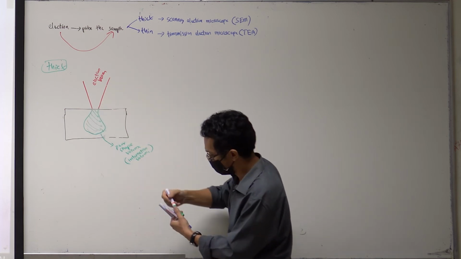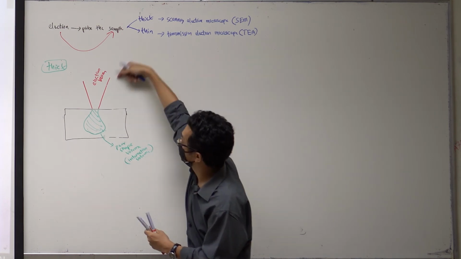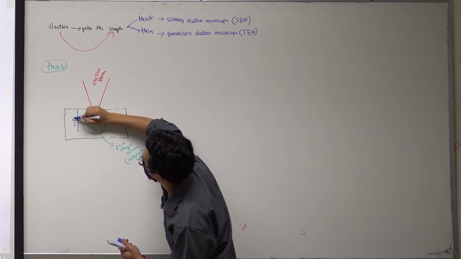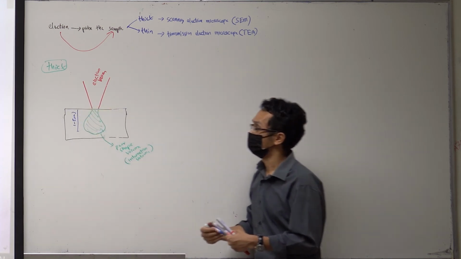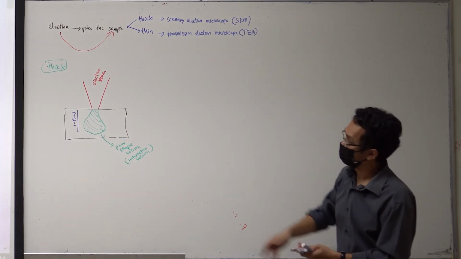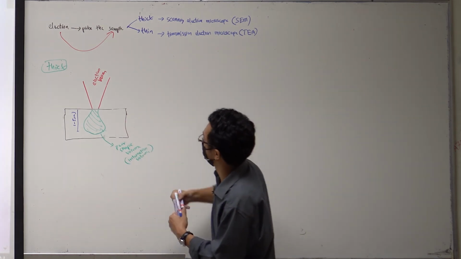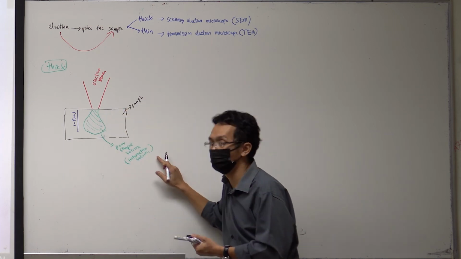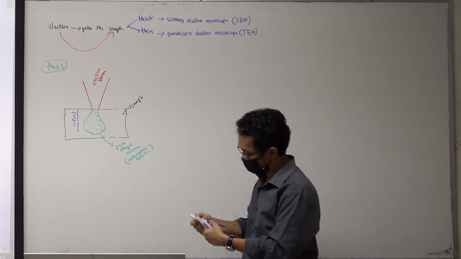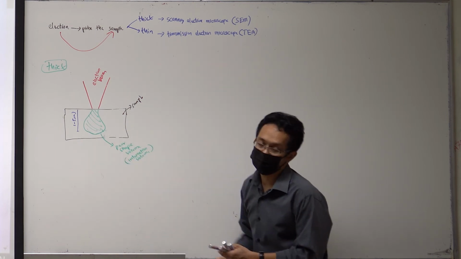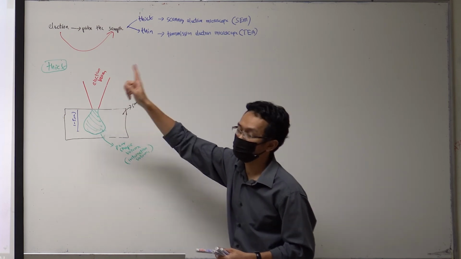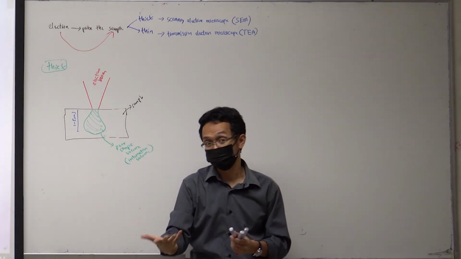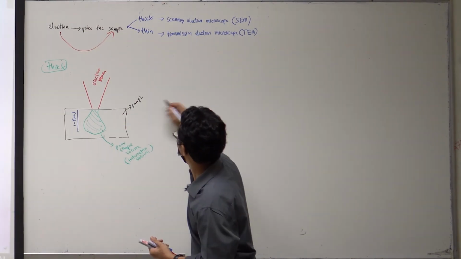Normally when you shine the electron onto the sample, it goes to a depth of between 1 to 5 micron. It will create this interaction volume, like a pear shape. A lot of things happen here, because as we learned before, when an electron meets another electron, it can create X-rays also.